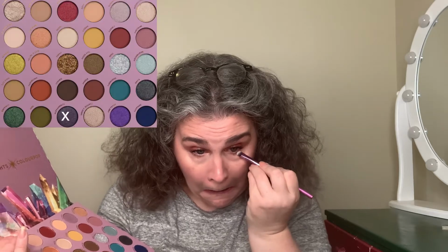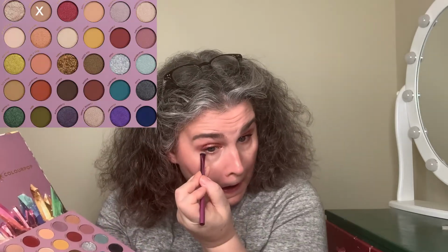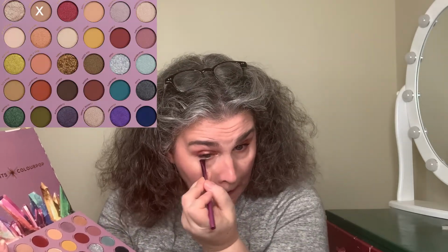I then took Alexandrite and put it on my lower lash line, Rose Quartz on the last 2/3 of my lower lash line.